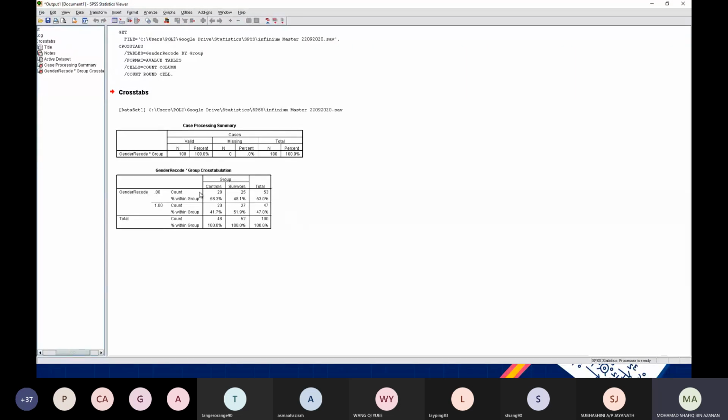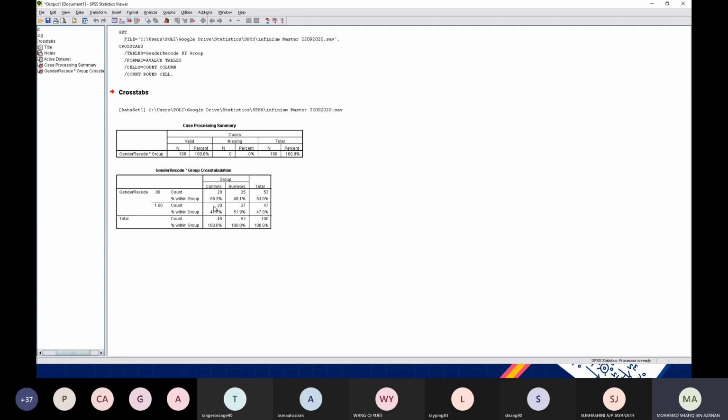So basically, again, I apologize, I forgot to label this. 1 is male, 0 is female. So for the controls group, you have 28 versus 20, female and male. As I mentioned just now, we tick the percentage according to column, so the 100% is vertical.